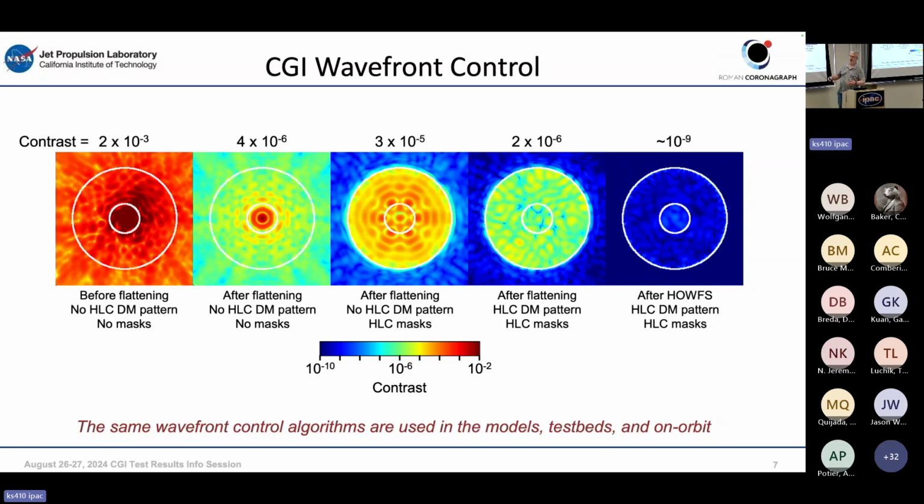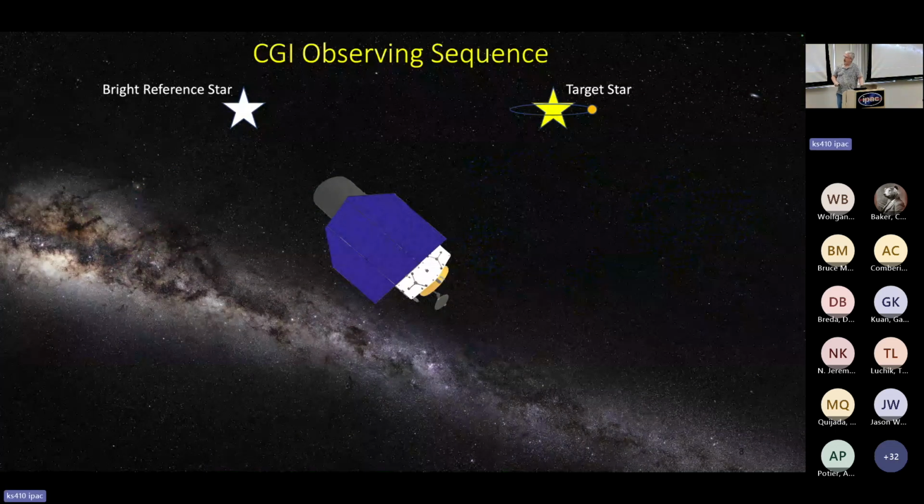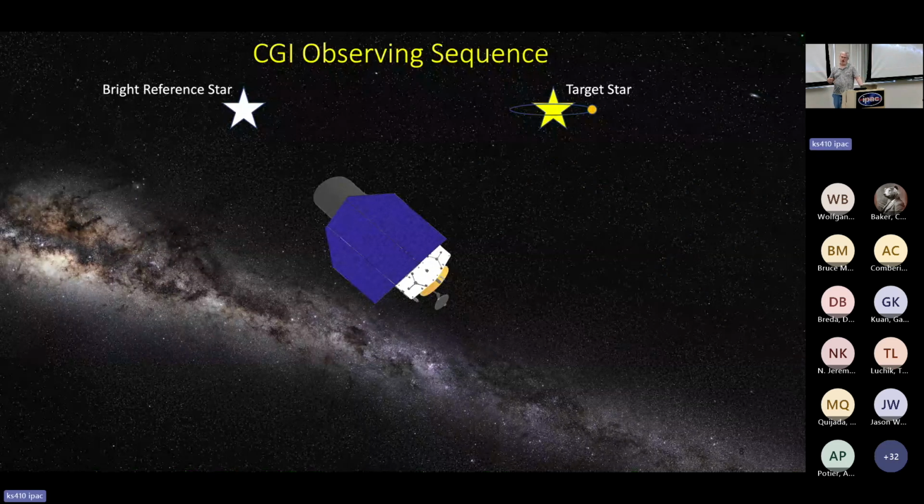We now want to know how the speckles in this dark hole are going to change over time. It's where the STOP modeling comes in. The primary input to the STOP modeling is the observing sequence. This tells us where we're pointing and when. That gives us how much we have to change the reaction wheels, and where the sun is pointing on the spacecraft.